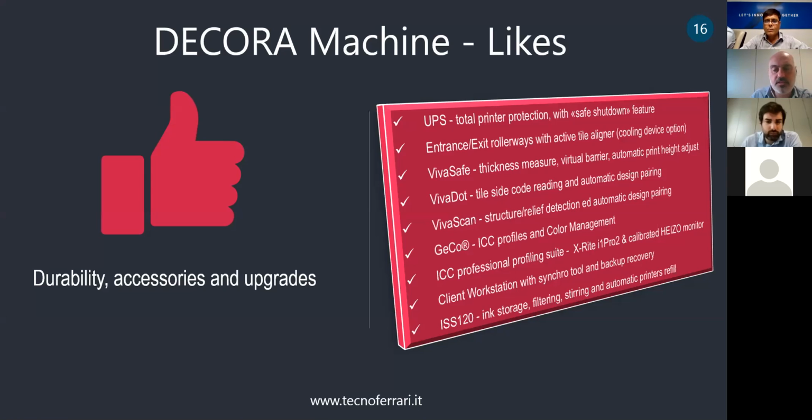VivaScan is a camera-based inspection system that is working for acquiring the relief, so the texture done by the mold, in order to be capable automatically to join the graphic design. The JCO is our software for profiling and color management, and we can provide the hardware for profiling like X-Rite software or Aetho monitor. And we also can provide professional workstation in which you can install the software, but also there's a synchro tool so that you can back up the main workstation of the printer. So in case of fault, you can easily replace and reduce in the downtime.